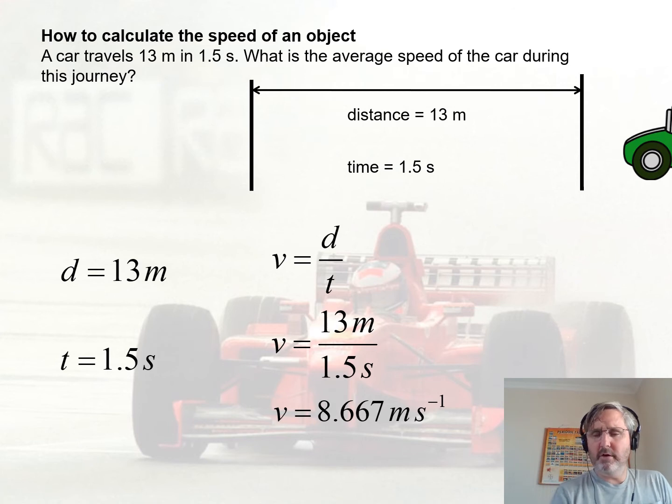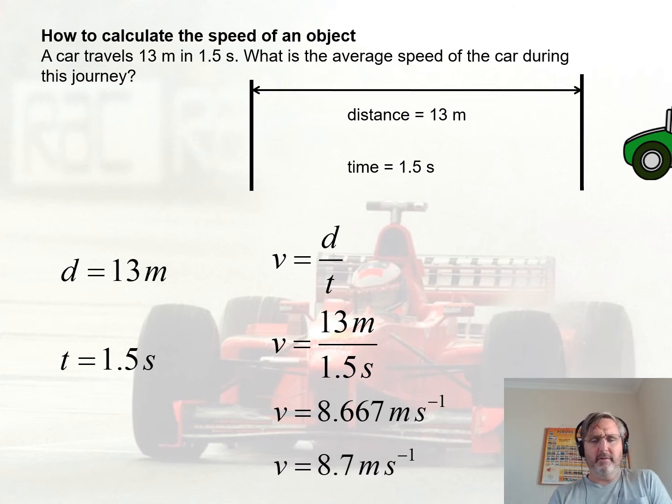I put the unit down for speed. This is the unit that we went over in the last video. And this is my answer, apart from maybe not. Let's try and keep our answers here to 2 significant figures, because we could actually write down lots of significant figures for this answer, but I'm just going to simplify it, and we're going to round it here to 2 significant figures. So here the velocity is 8.7 meters per second.